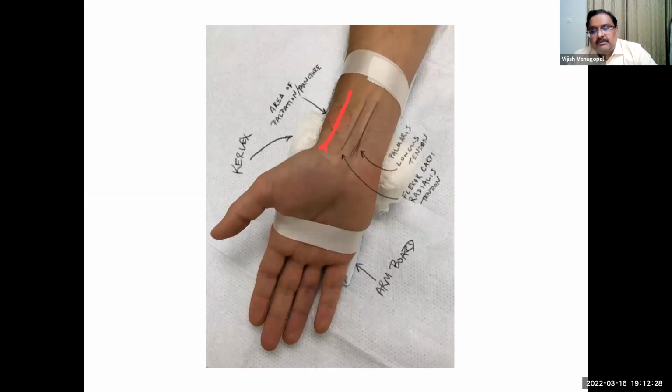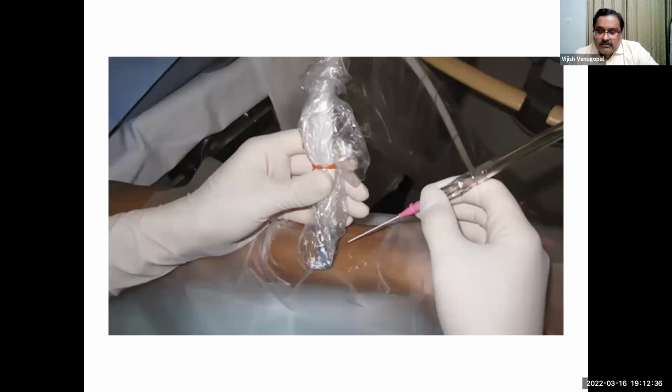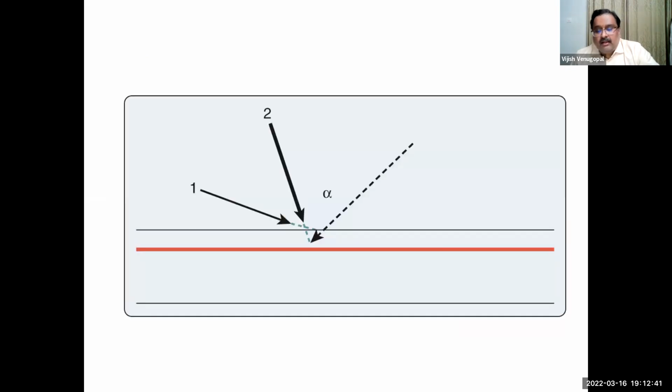The other arteries that can be used are the ulnar, brachial, femoral, dorsalis pedis and the axillary artery. You can use ultrasound or you can use the palpatory method to put in an arterial line. And it has been classically described as a triangulation technique where the two sides of the triangle are the echo probe line as well as the needle path. So both of them are on the two sides of a triangle, and this should intersect at the point of interest.